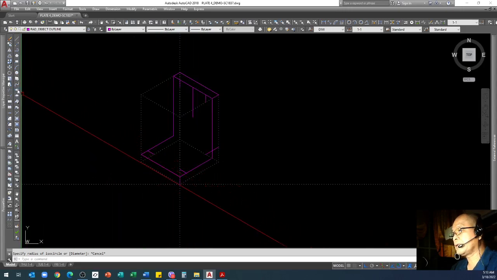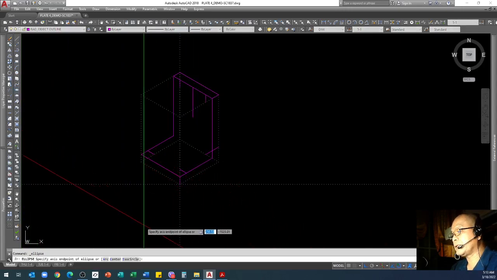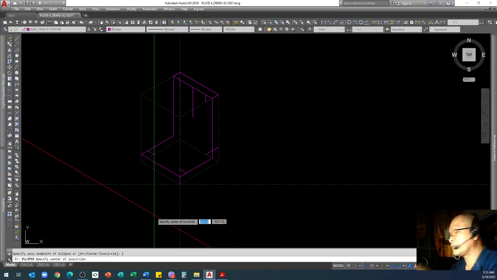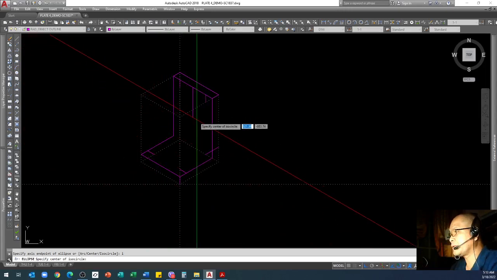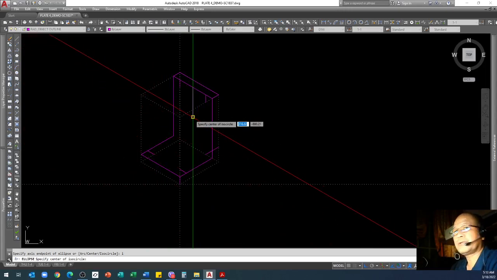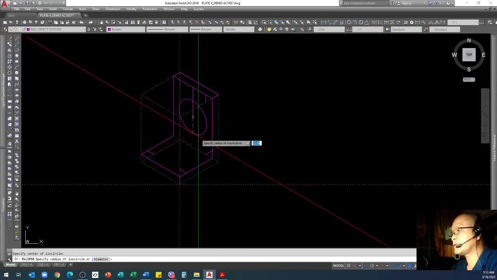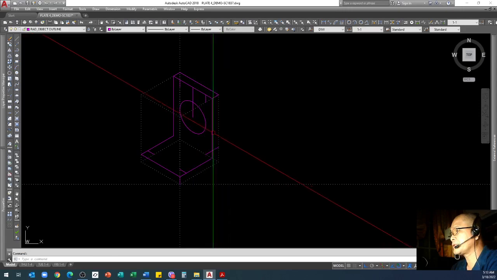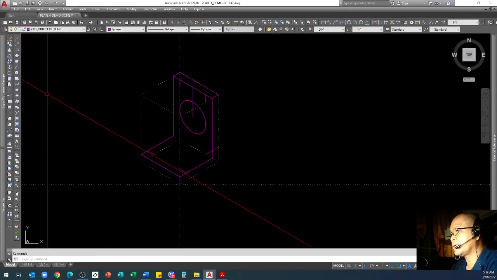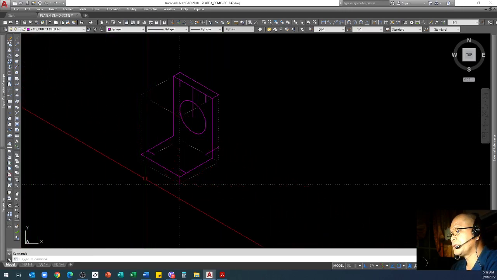Again, ellipse command and then type I for isocircle. So don't forget always to type I as your option. The radius of our circle or ellipse here is 20 and 15. So I'll enter 20 for the first radius, and then again I will repeat the ellipse.